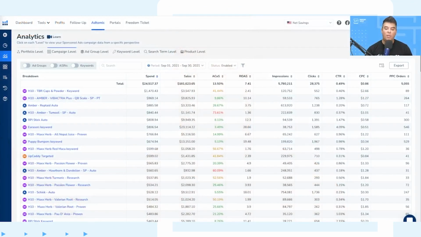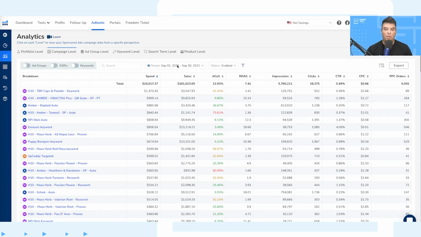When you first log into our analytics section, this is the primary area where I suggest most new sellers go to optimize their campaigns. Now, this is a different view than what you get from Seller Central, as this is a high-level account overview. Analytics contains several different tabs, and the one that it opens on is the campaign level, which is actually the closest thing to the ad manager or campaign manager that you just saw in Seller Central. So you can look at all of your campaigns in this view at whatever date you selected.